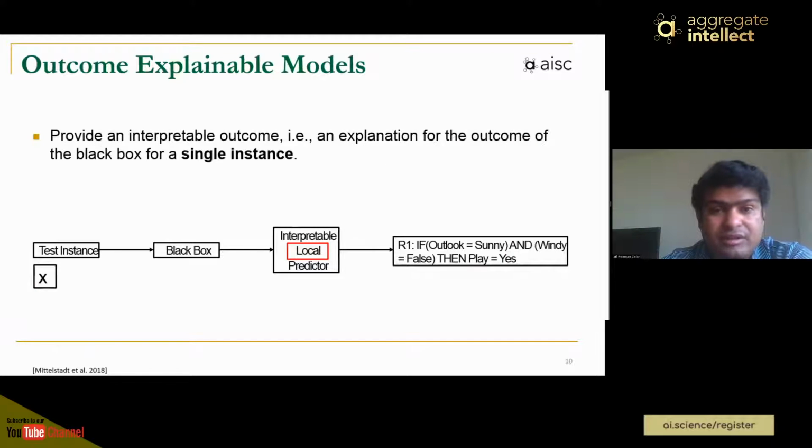The other thing is the outcome of the explainable model. You can group these into two things: one is local and one is global. Local models take one instance at a time, perform some computation, and come up with certain explanations that may be a rule or qualitative information. So local interpretable models are not working on a complete data set. They are only working on a certain instance, accepting one instance as an input, performing some computation, and giving you output.